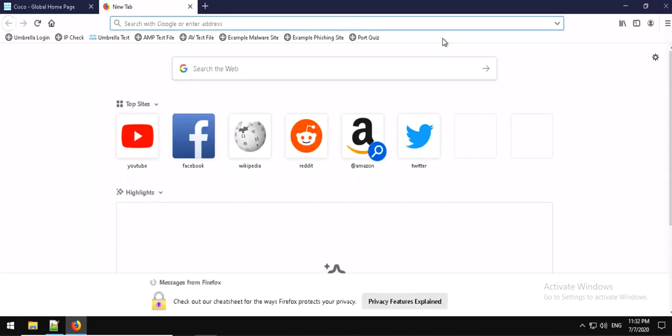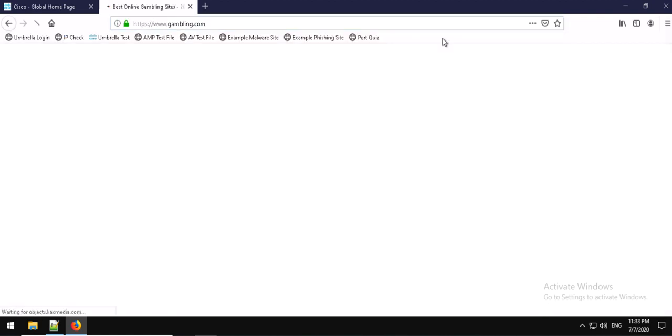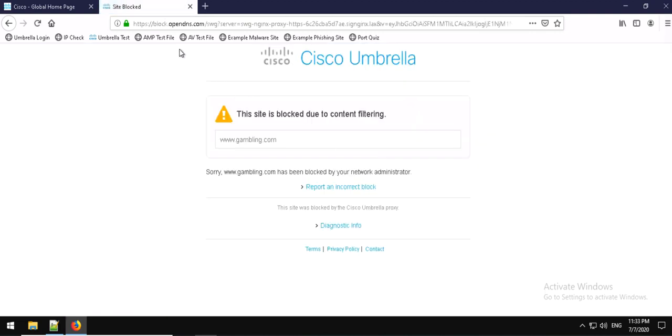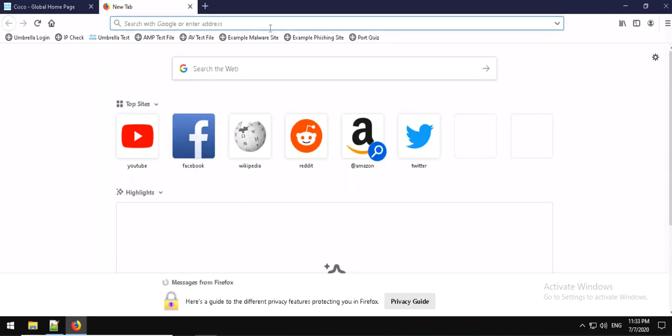Now let me try to access the gambling website that I have blocked. However, I didn't block the domain, but I have blocked the URL. So when I try to access gambling.com, this should allow me. However, let me try to browse to resources and then news. This will block the URL. Okay. Let's try to access Facebook, which I have blocked based on the application list.